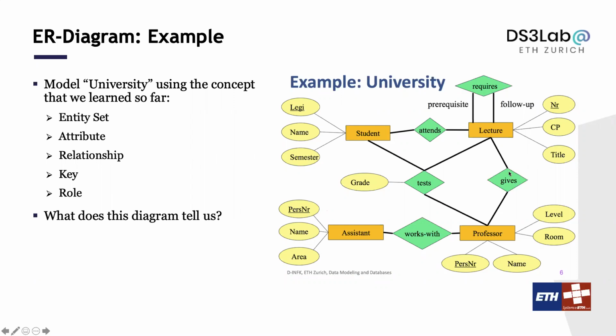Okay? And then sometimes one relationship can be between two entities of the same type. For example, the requires relationship is between two entities, both of the type lecture, right? So one lecture is a prerequisite, one lecture is a follow-up. To really distinguish between these two different participants of the same type, you can have the role of participation, right? One lecture here is a prerequisite, another lecture here is a follow-up. You can just write the role here. So I think we can all read this.